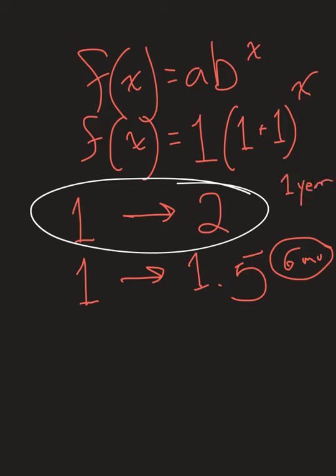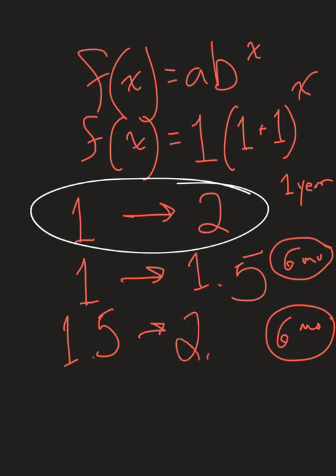But I'm not done yet. I've still got another 6 months left before I can compare these two values, right? So now, instead of having a coin, I've got 1.5 coins. And what was my second amount of interest that I was allowed? 50% again, right? Because we said 50% and then 50%. So we're going to do 50% again, and look, I've got 2.25 now.